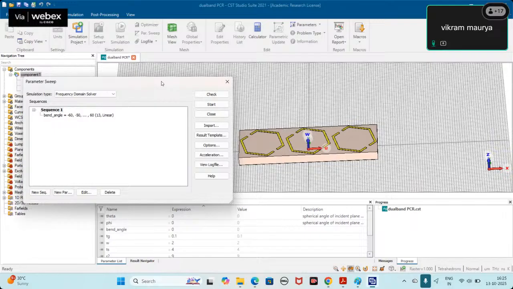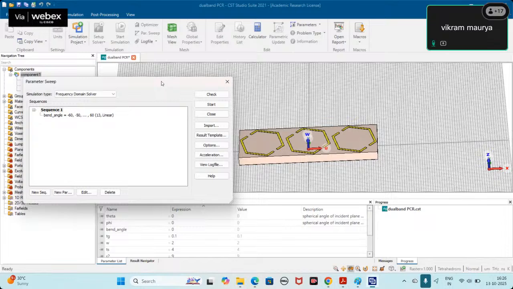So if you want to make a bending analysis for a single unit cell, then make a single unit cell and then apply the bending analysis. And the second thing is, if you want to check the bending analysis for an array type of structure, then directly make an array of the structure and then apply the bending once only. If you have applied the bending two times, then two bending performances will apply in this structure.